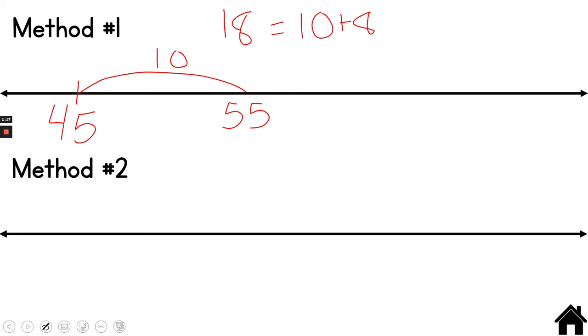You could simply count on 8 more or you can break 8 up into a smaller problem in order to add easier. So I want to get to the nearest 10. I'm going to break 8 up into 5 and 3. The reason I'm doing this is because if I add 5 to 55 it quickly gets me to 60. Then all I have to do is add that 3 more and boom, 63. There's my answer. Notice I also drew a square around my answer. That will show what my final answer is.